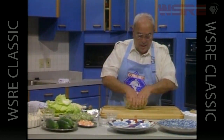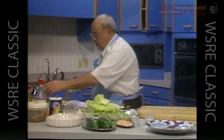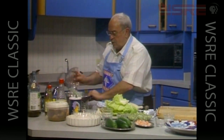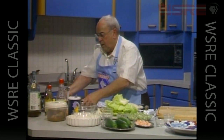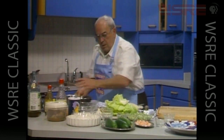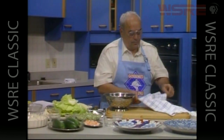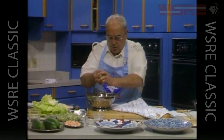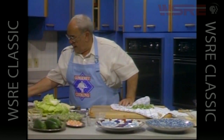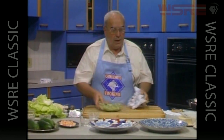Go back to our cucumbers. Now these cucumbers have been marinating for about 15 minutes, and you can see there's a lot of liquid in there that came out. But we're going to put those into a colander and drain those, as well as wash them. So draining those well, we want to squeeze them dry. So we're going to squeeze. We're going to get water on the board, but we'll pick it up. We'll squeeze some more and squeeze again. And in fact, using the towel, we'll squeeze them very nicely and get most of that water and wash all that salt off.